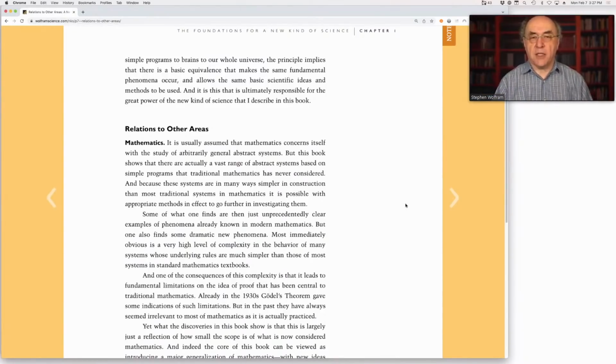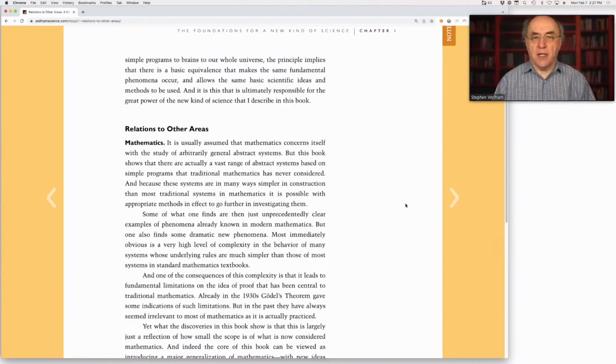There's a kind of science that you can do that revolves around looking at those rules and seeing what they do. I mean, to me, and I certainly thought this 20 years ago, there's this pure NKS science, the science of what simple programs do, the abstract science of what simple programs do. And then there's the applications of that, both in terms of making models of things and in terms of ways that one can think about things. And I think recently I've started calling this pure NKS, the study of rules and what they do, the science of ruliology. And we're going to be rolling out some more things related to that soon.